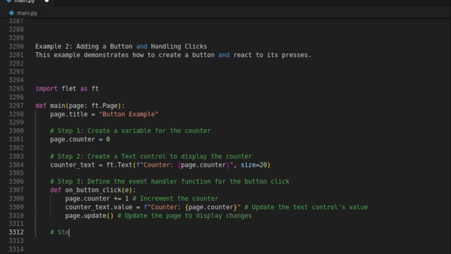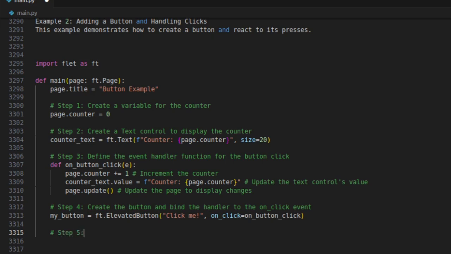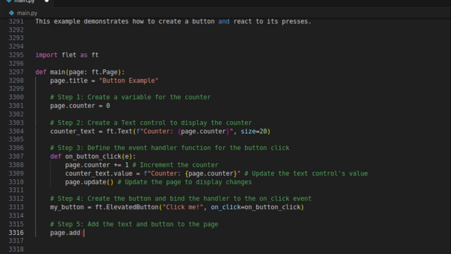Update the page to display changes. Step 4. Create the button and bind the handler to the on_click event. Step 5. Add the text and button to the page.